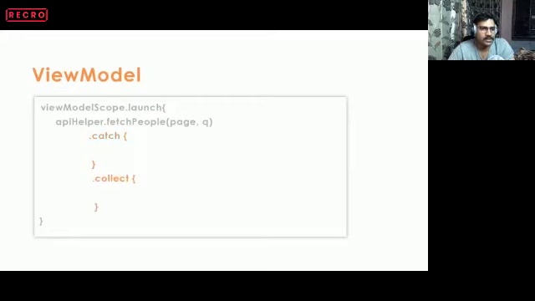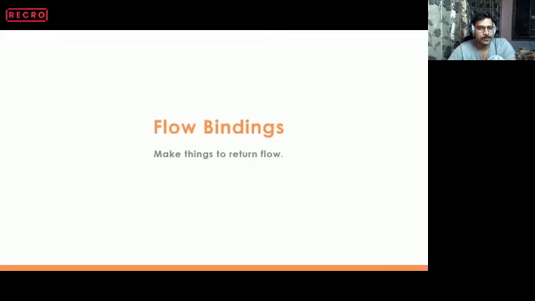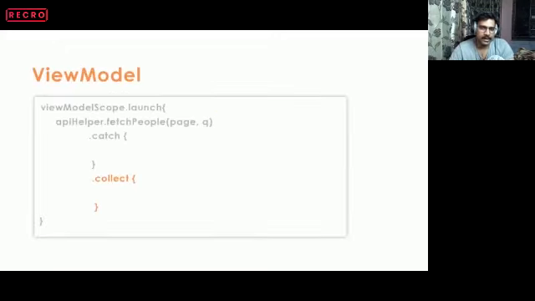Then we have this collect. Inside this collect, unless we press collect, the data stream won't start. So when we do collect, we start getting our users list here. That would come as a response for the users. That's how you do an API call if you have to do anything with Flow.